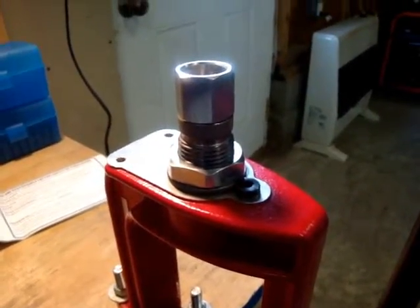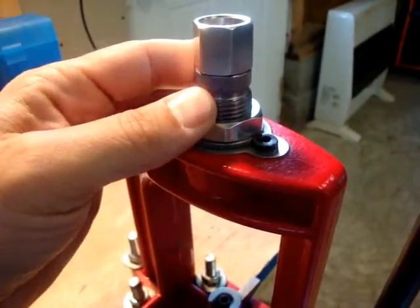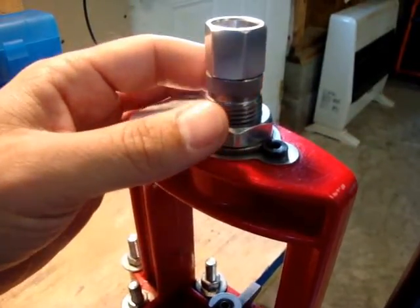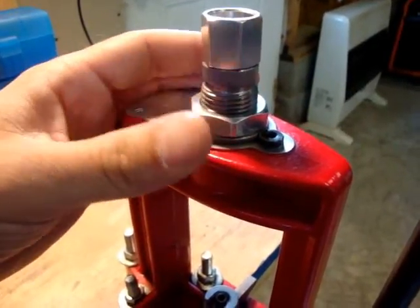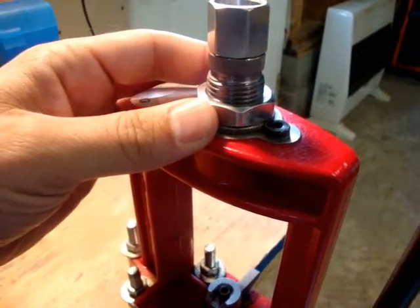Now if your flare is not big enough, you're going to loosen this nut, and you're going to start threading that in, and you're going to run another one through and try another one until you get it to the right flare that you want. If your flare is too big, then you're going to loosen the nut and you're going to unthread the die until you get it where you want.